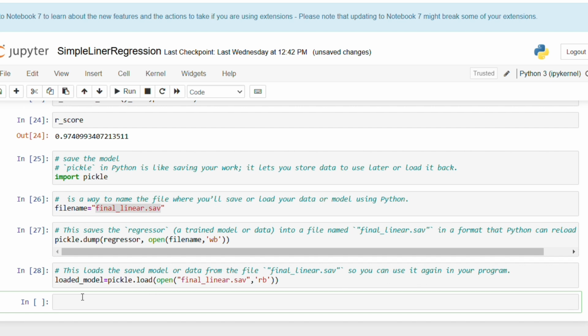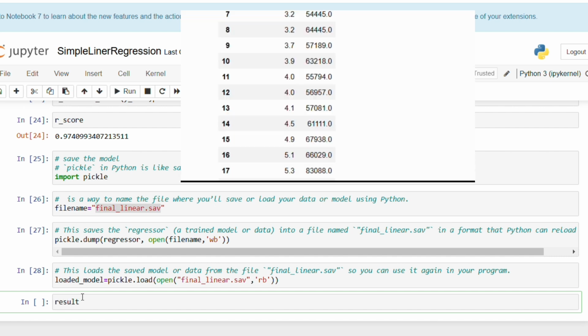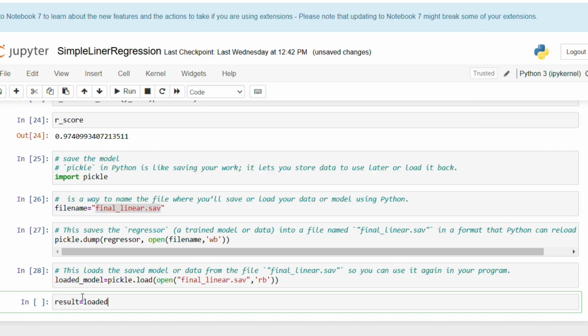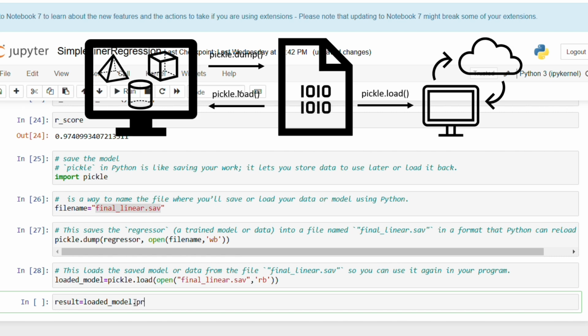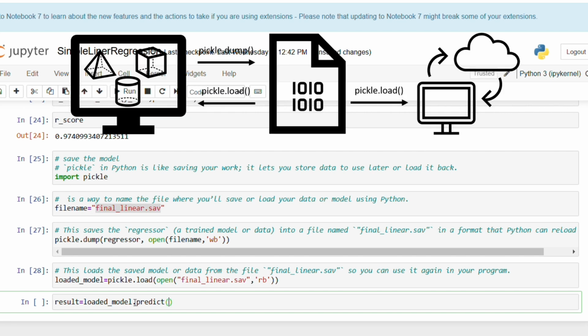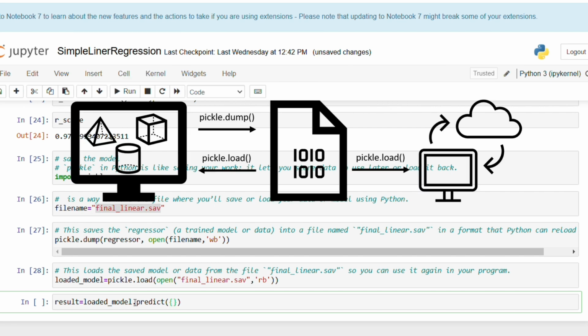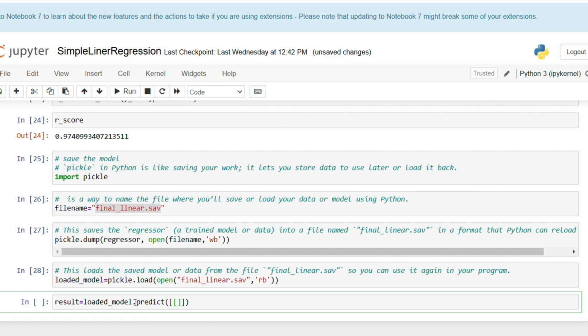As we know already, we made the model learn using both the inputs and the outputs, like for 3.1 years, the salary amount, like that, right? Now imagine this is real time and we are going to make the model predict by giving the input. So the converted bytecode is in the loaded model, right? Using that we are going to call the predict function and give the input, say for example 30 or 40, whatever, and we are going to do the prediction.